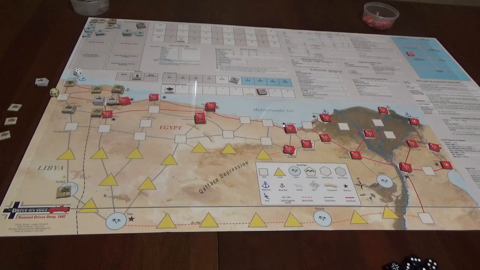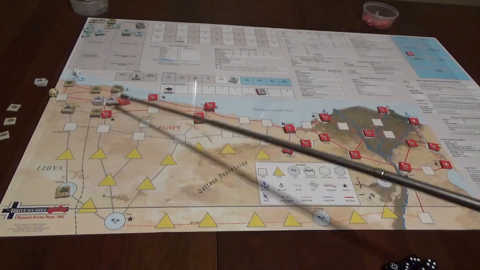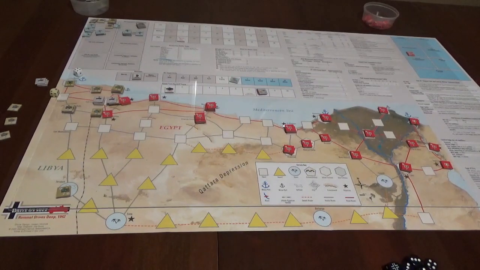Okay, here we go. So we need a 1. We rolled a 5, so nothing happens. Now, in these clear terrain spaces, you're going to need a 1 or a 2. So let's see. We'll just continue upwards, south towards the north. We'll go where the Italians are.